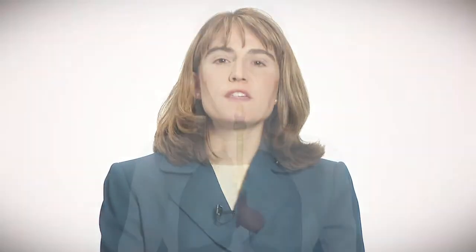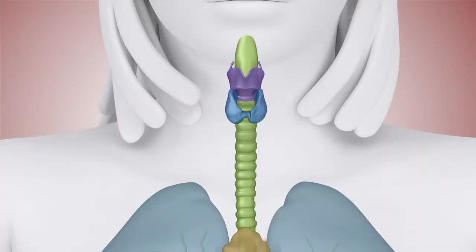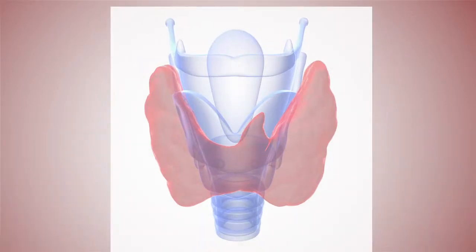A very common issue that we manage here at CWH is the thyroid nodule. A thyroid nodule is a lump or growth within thyroid tissue. The thyroid gland typically sits very close to the windpipe, low in the throat, and closely resembles a butterfly in shape with two wings called lobes. Sometimes a lump in the thyroid is associated with a general enlargement of the thyroid gland, also known as a goiter. However, often the thyroid is normal in size with the nodule embedded within it.